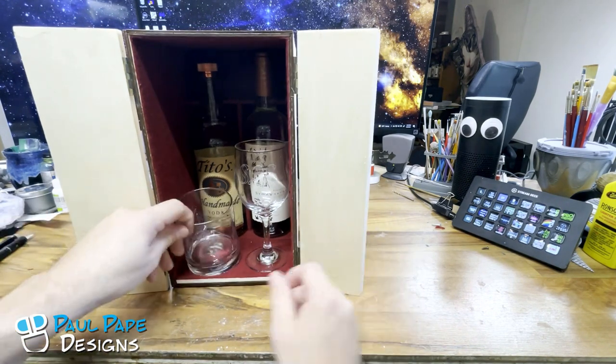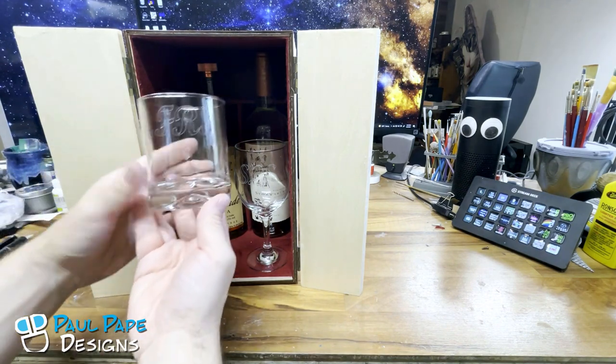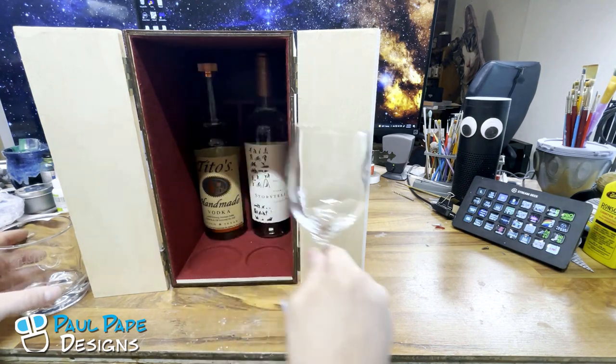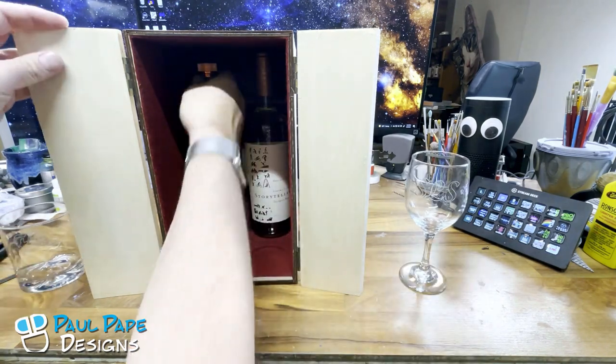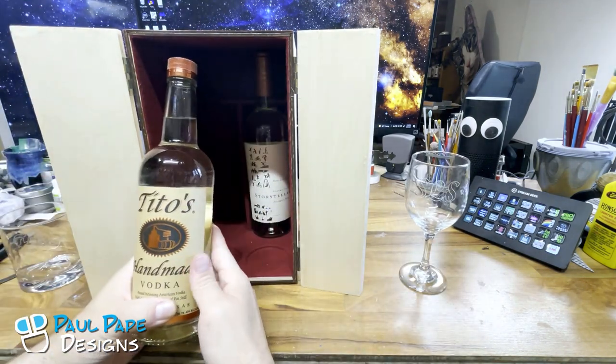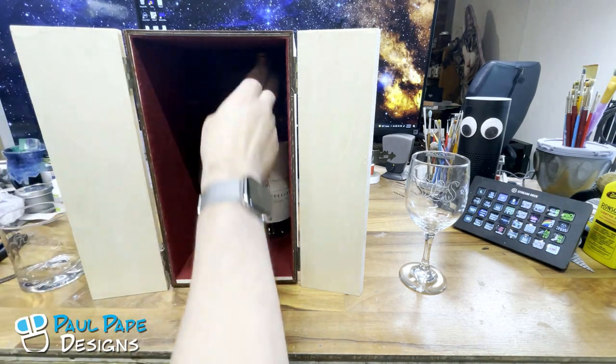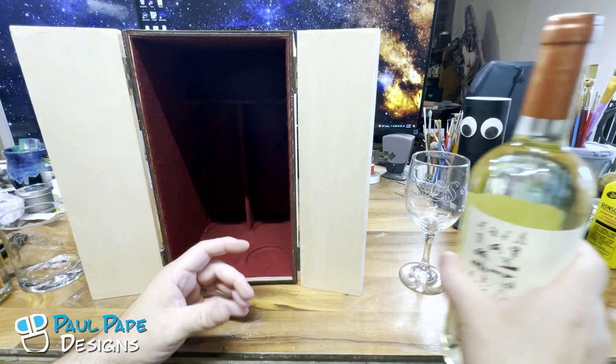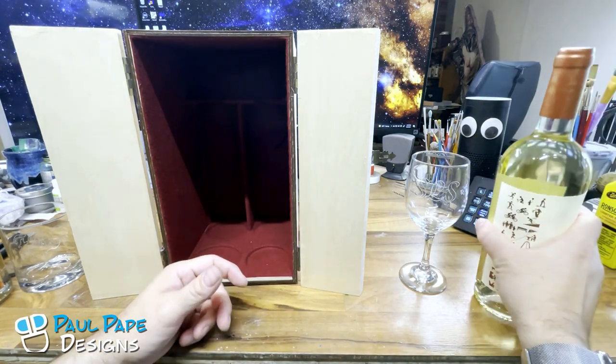We have two laser etched monogrammed glasses. This says FRS and this other one says SLS, been monogrammed on there. And then inside it also holds two bottles of liquor, some Tito's Handmade and some Sauvignon Blanc wine as per the instructions of the client.